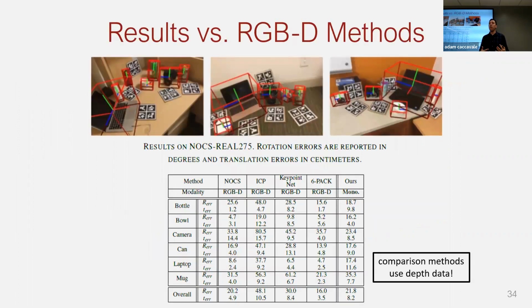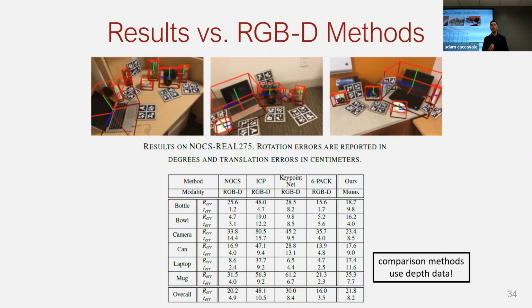So the very first way we evaluated this method was on a data set known as NOx. We compared it against, at the time, the state-of-the-art methods in pose estimation. And we were a little disappointed to find just about every method required depth, so RGB-D data. Despite that, we were able to perform on par or better on this data set, which gave us a huge boost of confidence in our method.